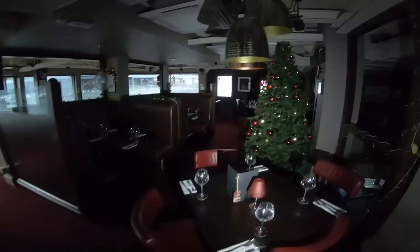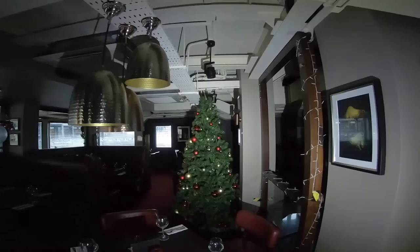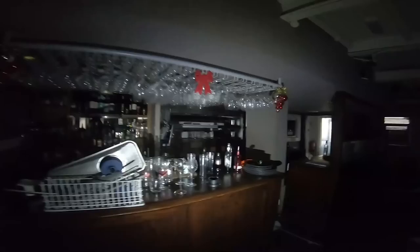Look here, it's all just set out. It was hard to get any real history. The Christmas tree's still up — this Miller and Carter actually sunk in December so all the Christmas stuff's still up. It's what they call a paddle steamer, an old type of steamboat. It was hard to get information online because all the articles were just about the ship sinking, but I think it's been here since 2007 at least.